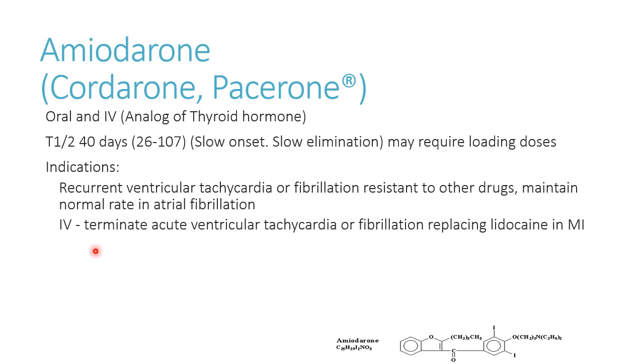Now, the class 3s can also be used for atrial and ventricular arrhythmias, and especially in the ER setting, we're going to see these used for any of these. We use these for, say, supraventricular tachycardias that are unresponsive to other medications. If you have a patient who's coding as VFib or VTach, this is the drug we're going to be using. If you look at the ACLS guidelines from years past, you see lidocaine or amiodarone could be used for ventricular arrhythmias. Nowadays, lidocaine is used as a backup agent if amiodarone fails. So this is the go-to ventricular arrhythmia drug that we're going to be seeing with those patients, right?